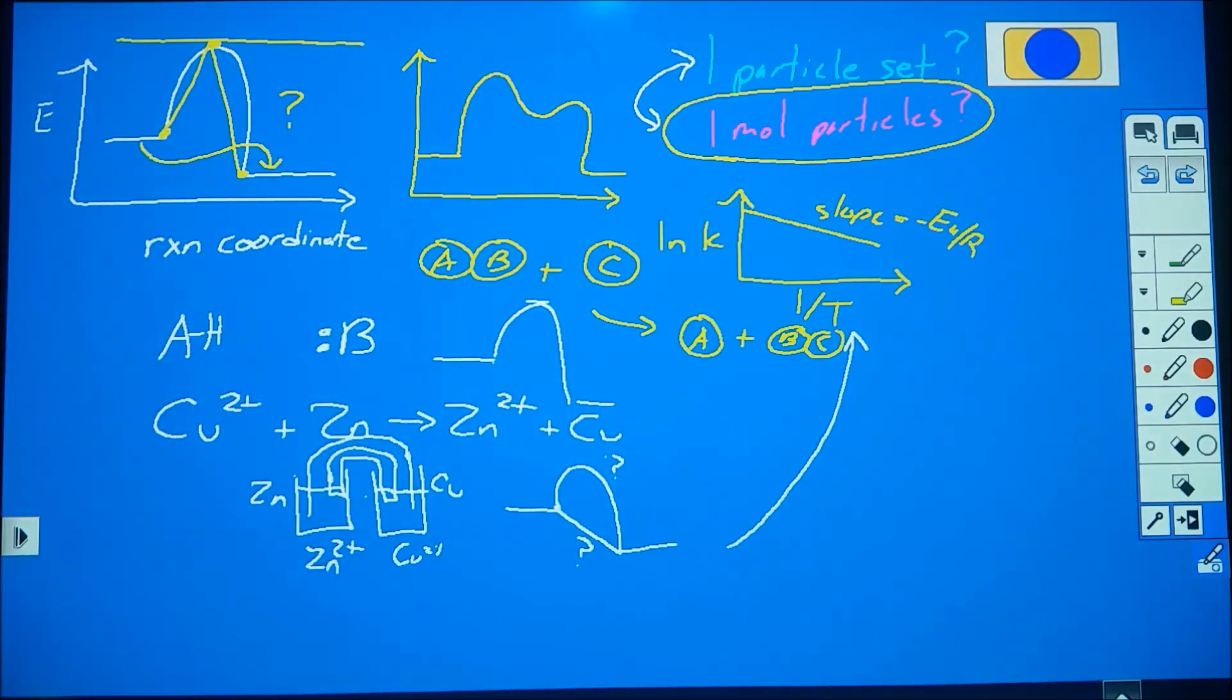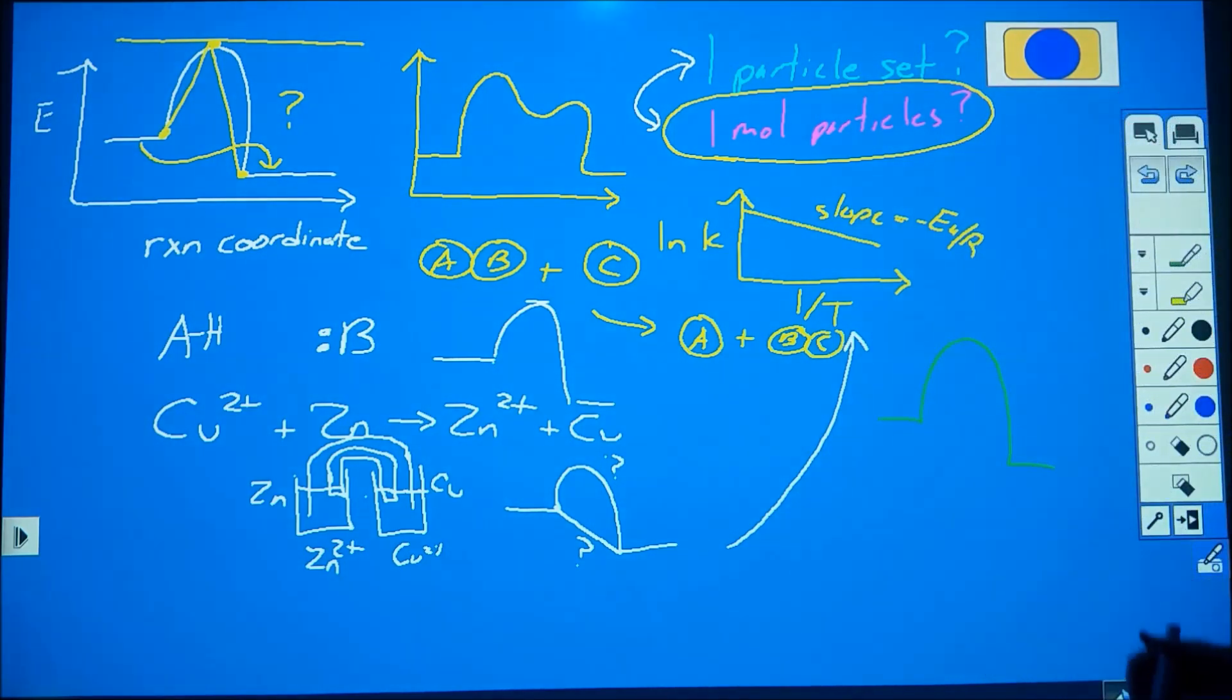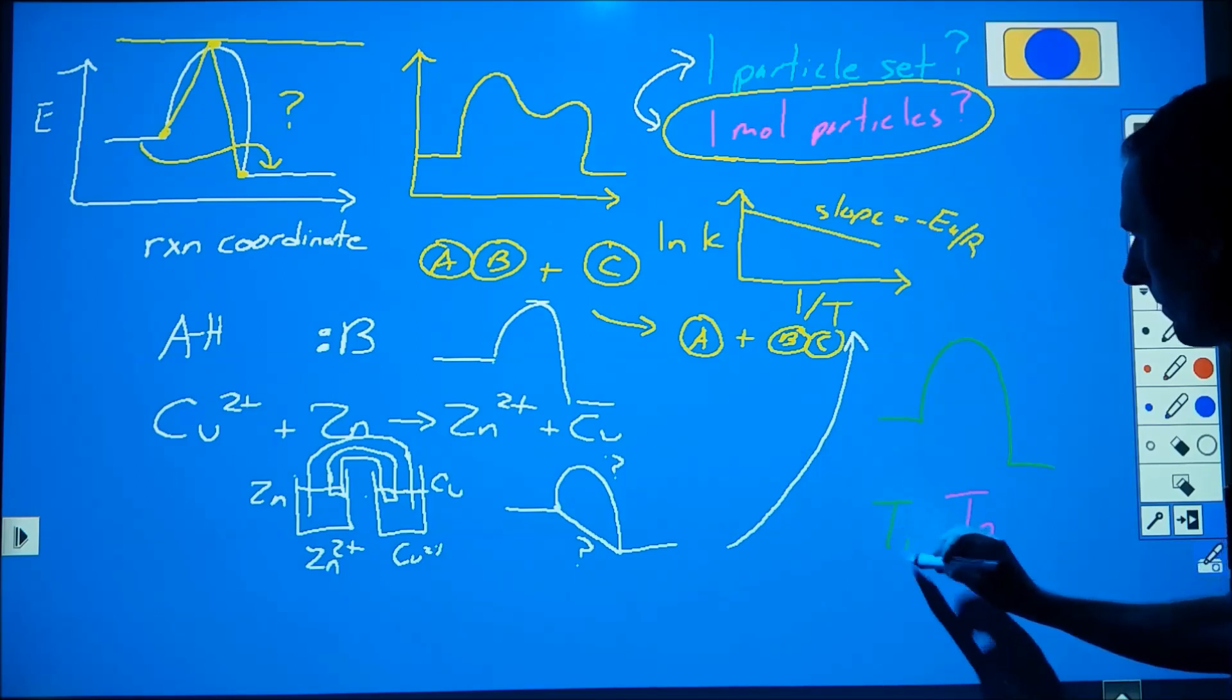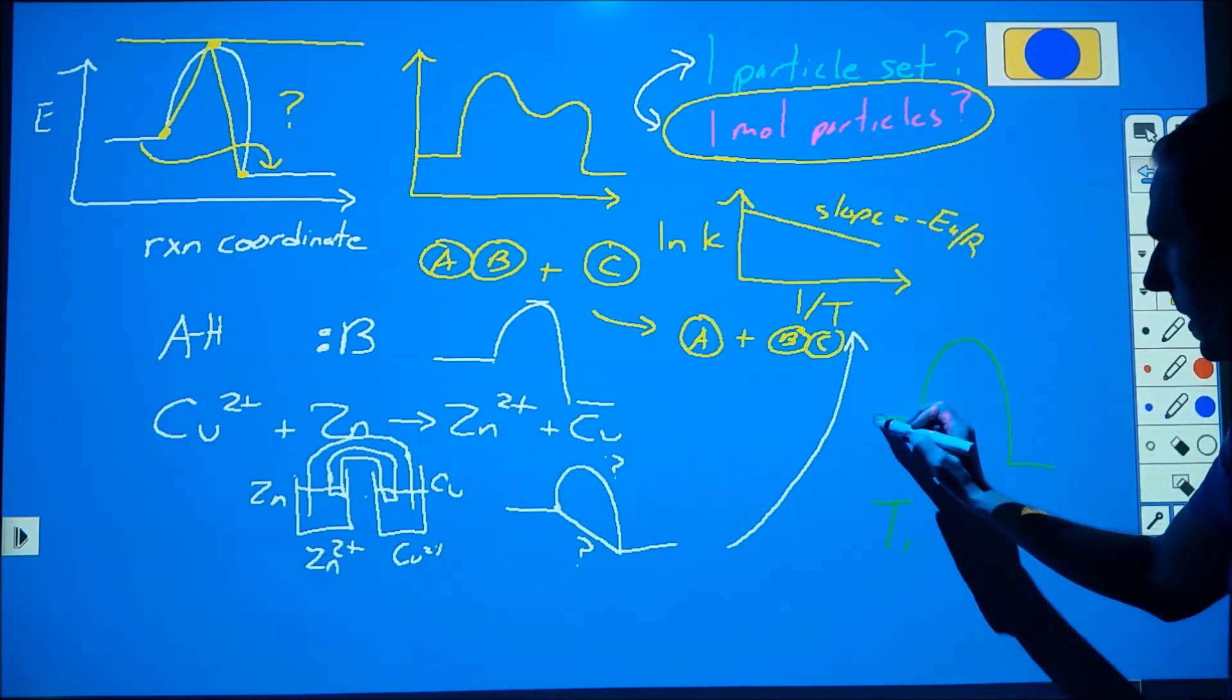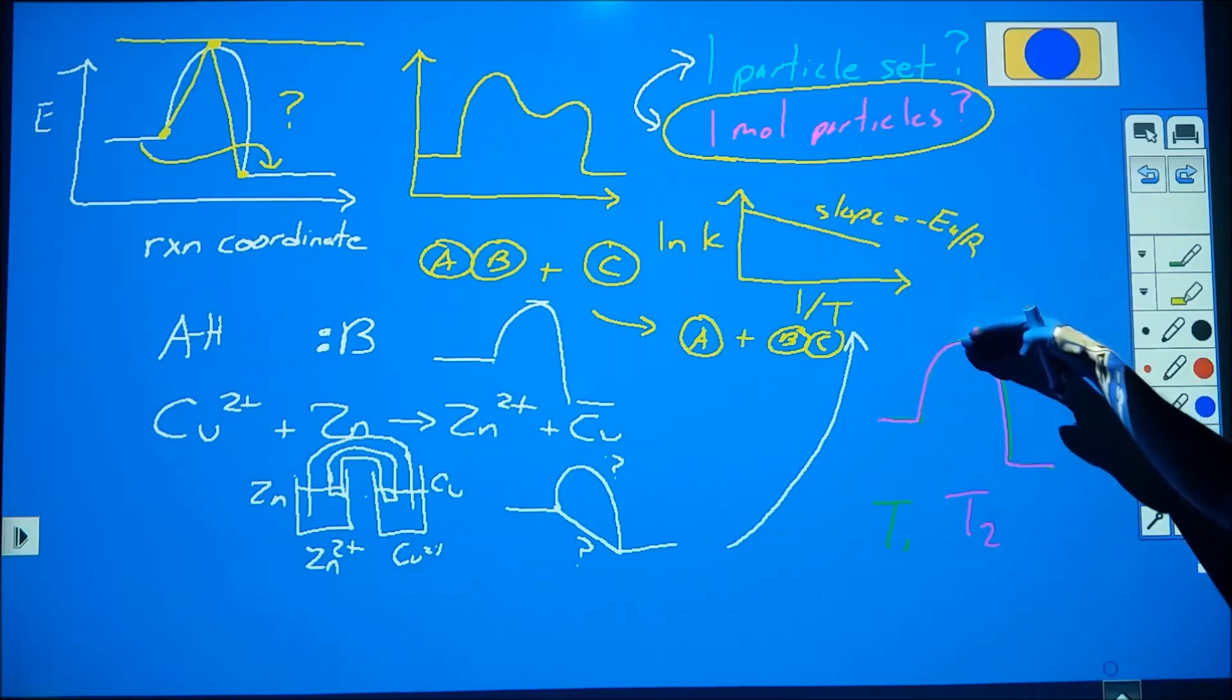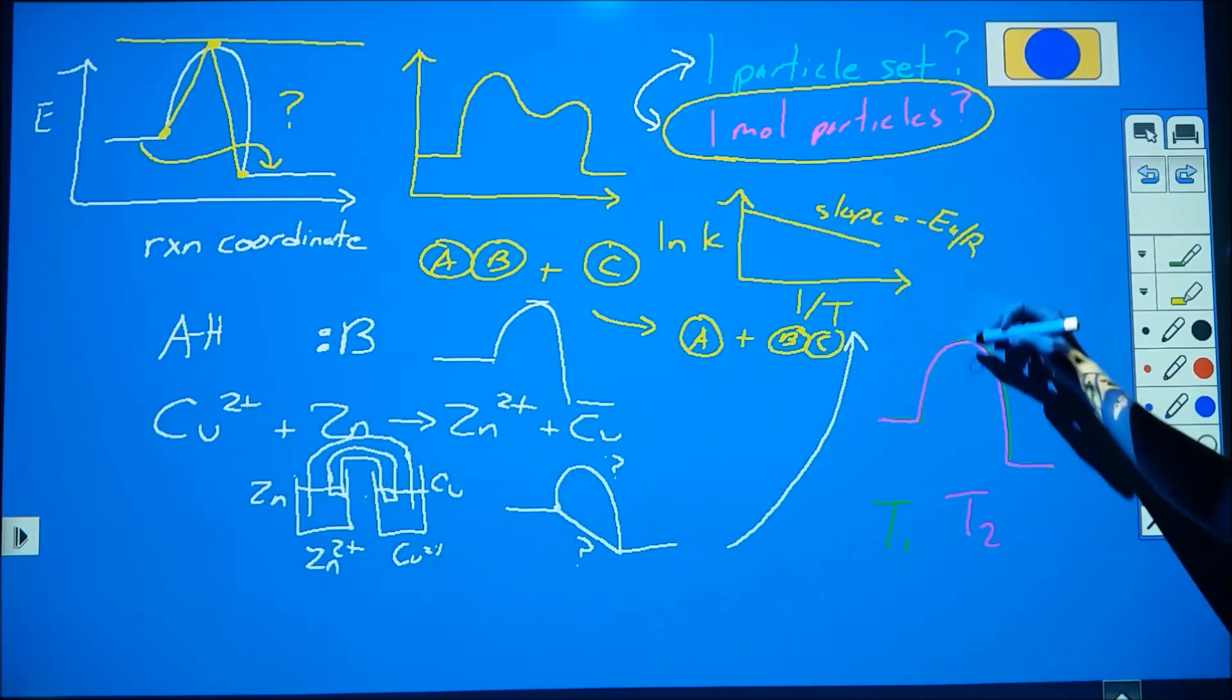What would happen at different temperatures? So if we assume just a regular reaction, what would that look like at a higher temperature or a lower temperature? At T2, is this just strictly a potential energy and it exactly mirrors this? The activation energy doesn't change, but my number of particles with the activation energy stays the same? Or at a different temperature does this cause different levels of collisions to occur that causes a greater distortion in that potential energy?